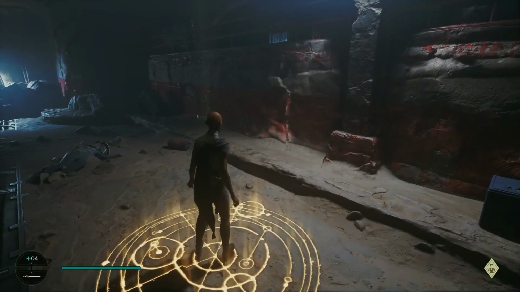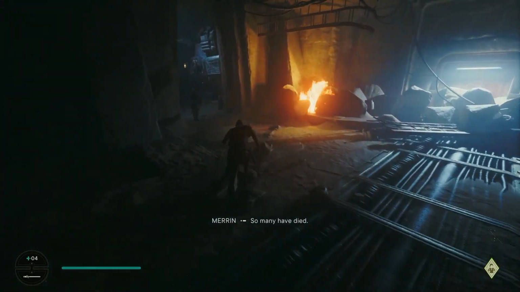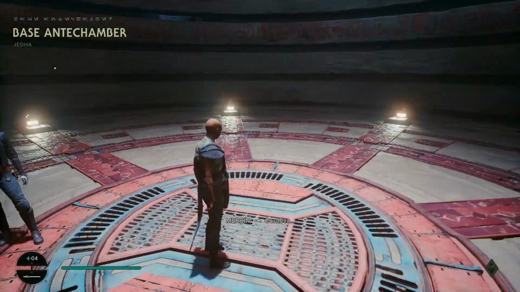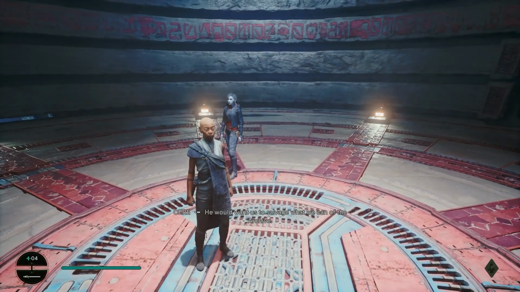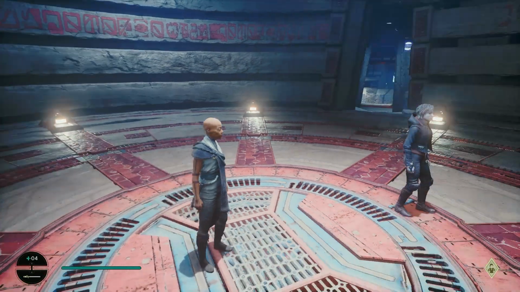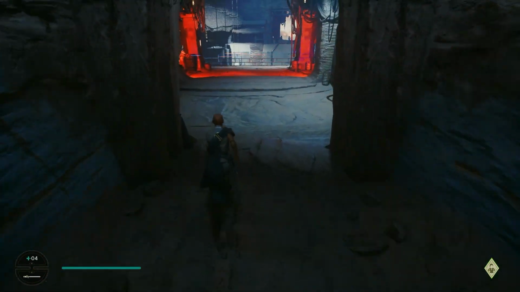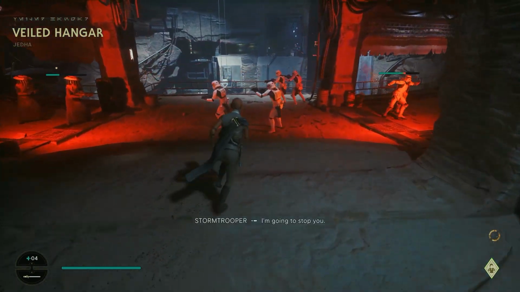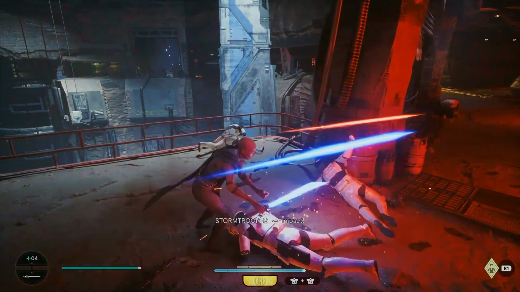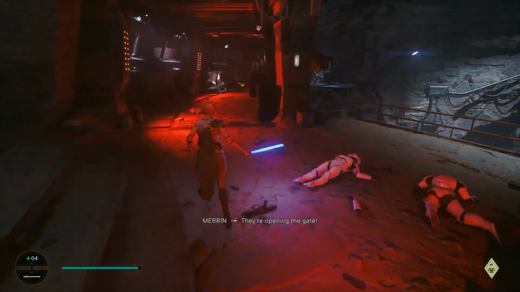Okay, let me rest, because this is like a checkpoint of some sort, even though I don't need to rest. And many more will die if we do not secure the hangar. Cordova. He would want us to salvage what we can of the Empire. And the contact codes. We do not fall into the Empire's hands, no matter the price. Right. Then we'll stop.